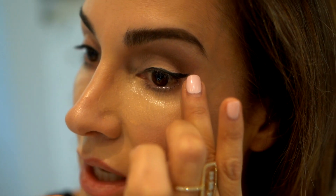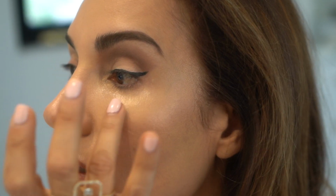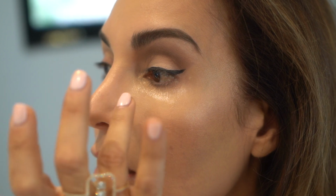So you just follow that same line where you had your eyeliner. This is not where you stop, people. This is the other secret. You go lower, lower to the top of your apple of your cheeks. Why? Well, that creates a beautiful highlight and lifts your face, like literally lifts the face.